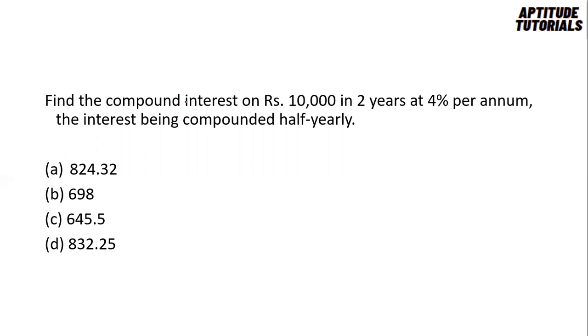After reading this question, principal is 10,000. Time period is 2 years and rate of interest is 4%. Try to understand the concept of half yearly. Per annum means after 1 year is completed, we calculate interest upon that principal, and whatever interest we got, we'll be adding it to the next year. In the concept of percentages, and in the formula method also, we'll be following the same process.